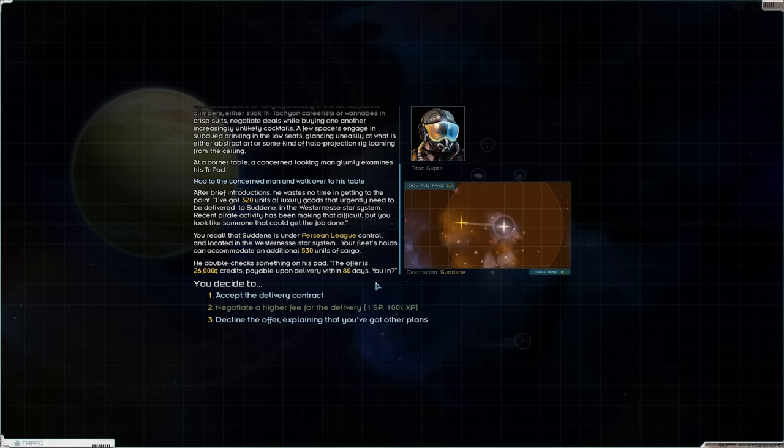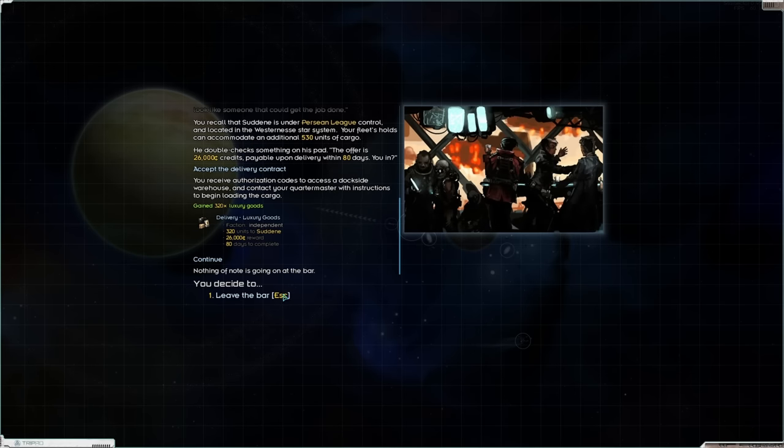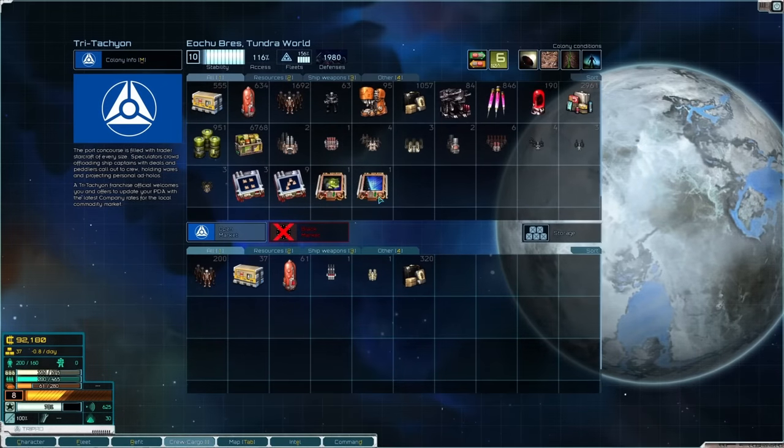I think we take it. We don't really have a choice because them's the rules, unfortunately. We have to accept the contract. That's only 26 grand, but we can take it. Now, we'll have to do some trading while we're here as well.